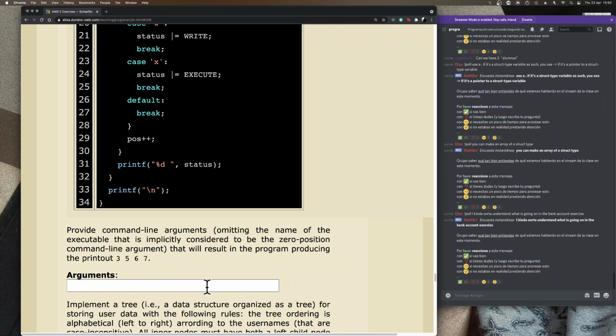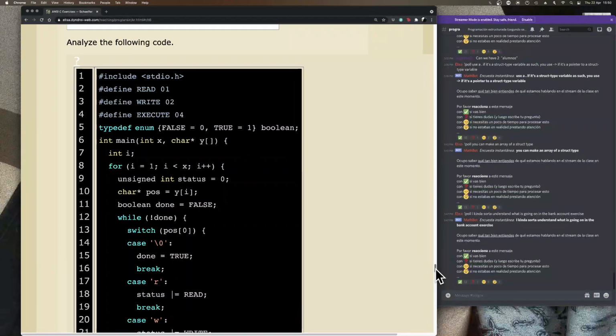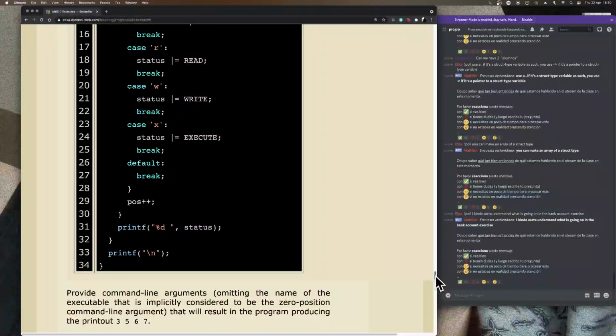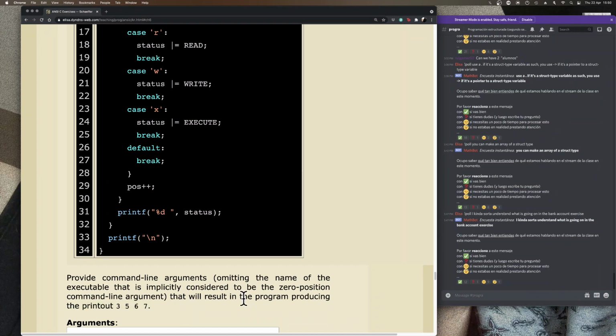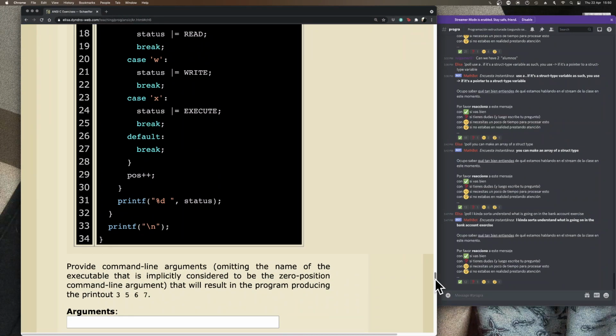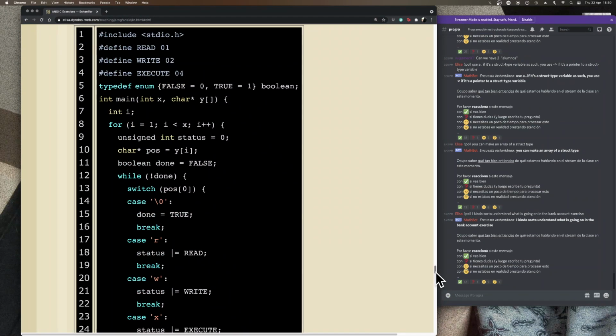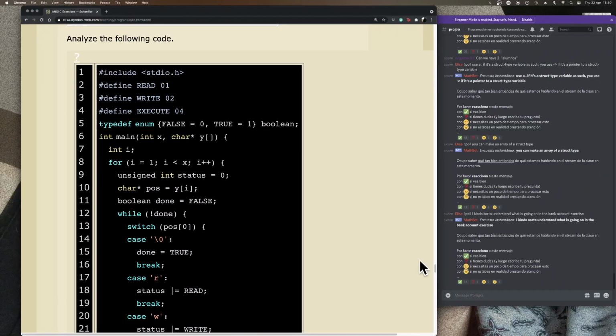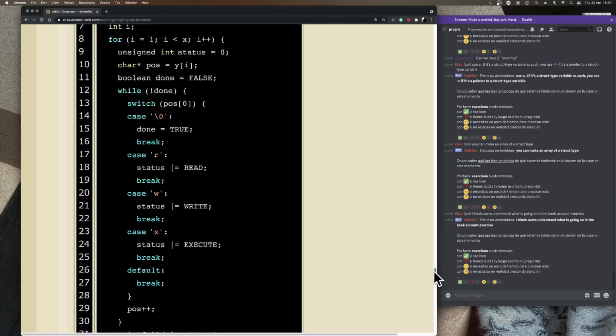And what you're going to want is to provide the command line arguments to make the program print this. So there's nothing missing in the program. There's no 3 dots in here. You want the program to print this, and you need to figure out what do you need to give as command line arguments. What do you need to type after the name of the executable to make it print this?